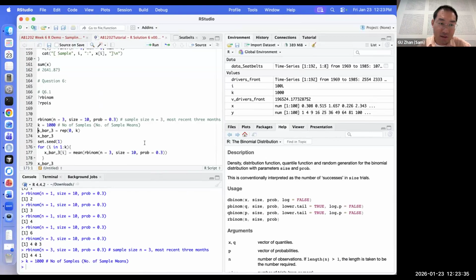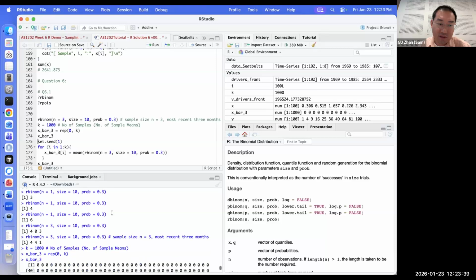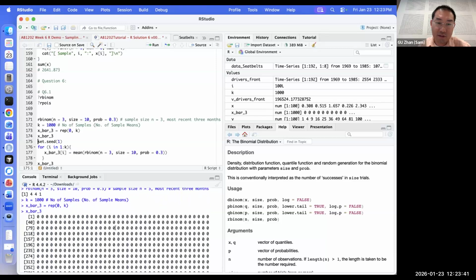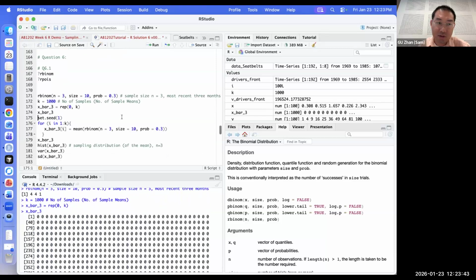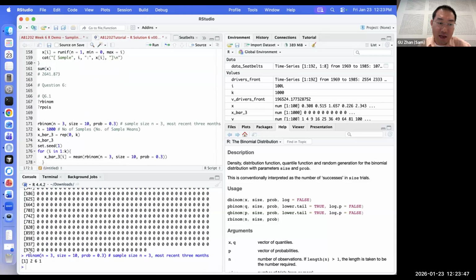So now X bar is repeat for k times. This is just showing you the average of these 1,000 samples. Again, if we run rbinom with n equal to 3, how many samples have we generated? We actually generate only 1 sample with sample size of 3. So these 3 values form sample 1. Then we need to repeat 1,000 times. For sample 1, we need to calculate the average of these 3 months graduate.